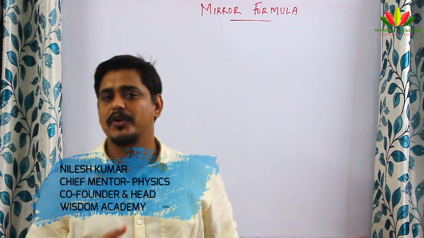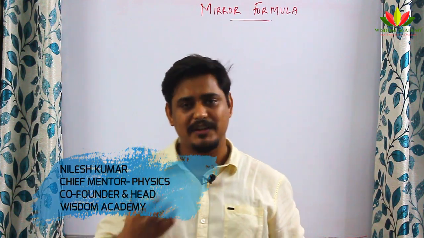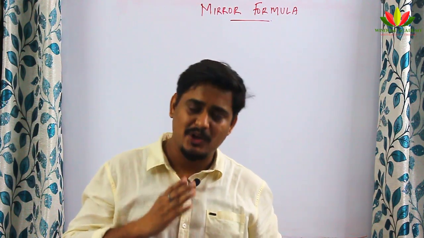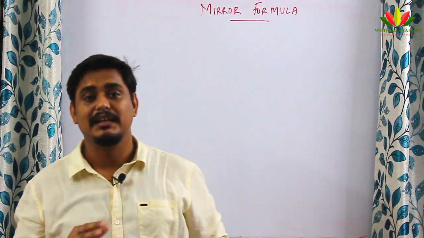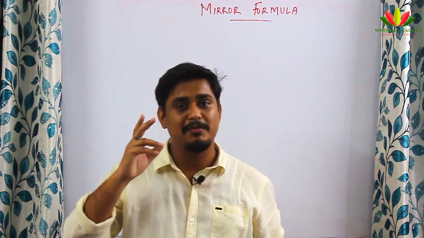In today's video, we will learn about the mirror formula. Till the previous video, you have seen what a concave mirror is, what a convex mirror is, and the uses of these mirrors. I said in the previous video itself that you must get thorough with all the image formations. Whenever you hear an object is placed at a certain location, you must imagine where the image will be formed. For example, if the object is placed at C in front of a concave mirror, then the image will be formed at C, of the same size, real and inverted. Your mind should make this calculation automatically when you hear the object location.